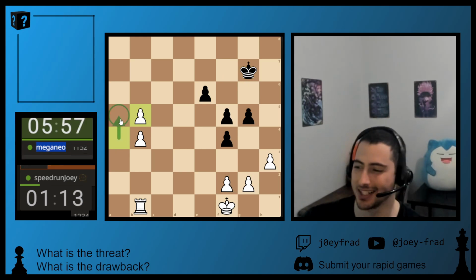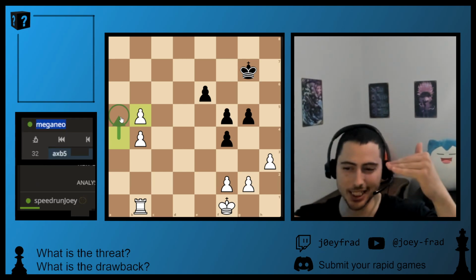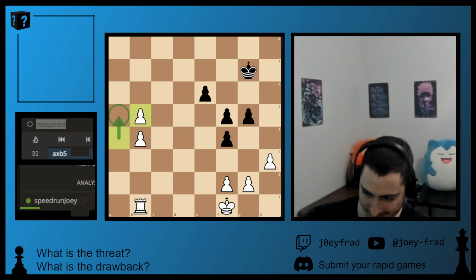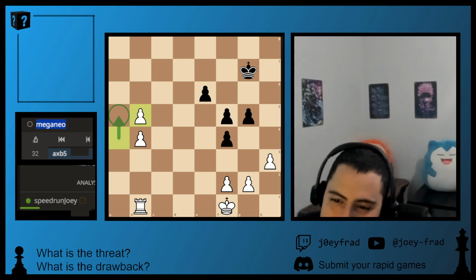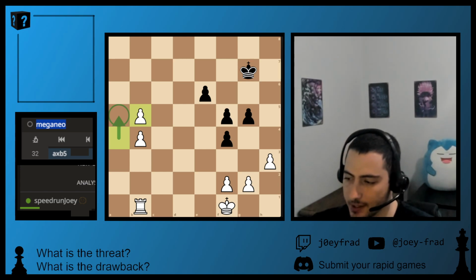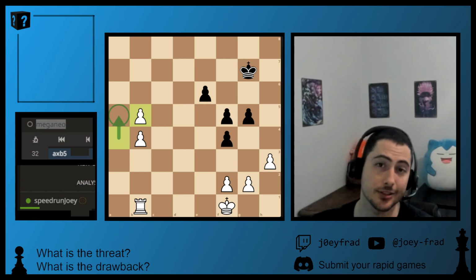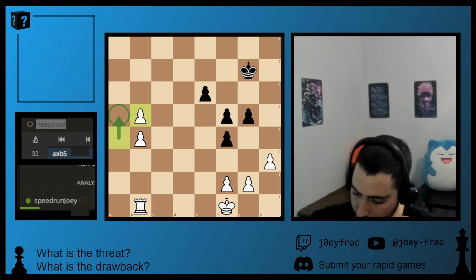He offers me a draw. He thought I was going to keep pushing and he'd shuffle back and forth. Okay. Sorry, Meganeo. We take that guy's points because whatever. So that's a good bit of chess knowledge if you didn't know it about outside passed pawns, and it gives you an idea of how to play the game, trade your queens, and so on.